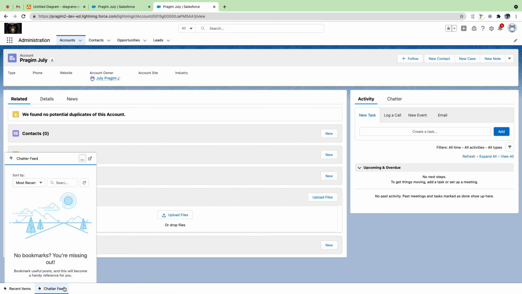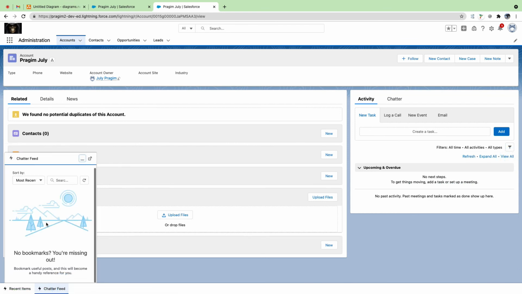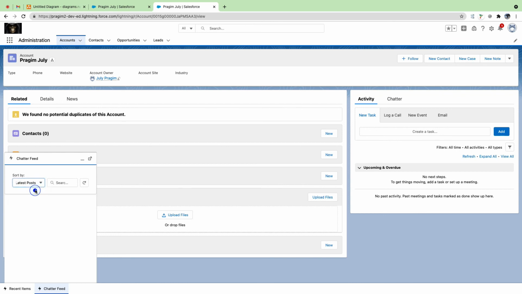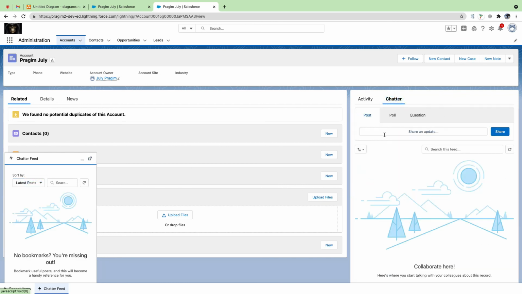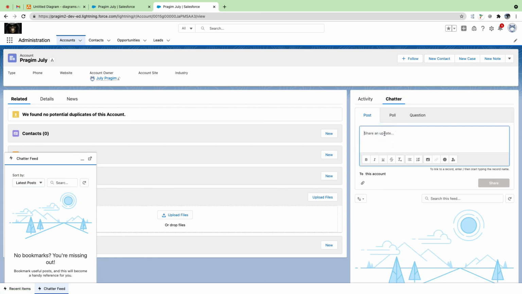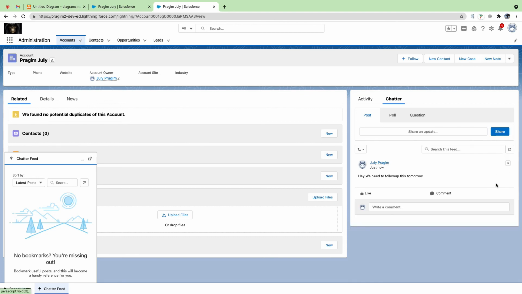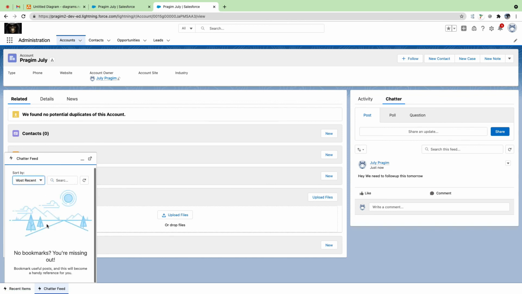Or if you want to do any Chatter post, let's say most recent, or if you want to see the latest Chatter posts, and you don't have anything, let me post one Chatter saying, hey, we need to follow this tomorrow. Users can also do a Chatter post like you do feeds on Facebook or Twitter, so users can post the latest, most recent activities.